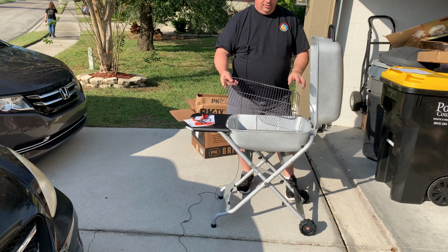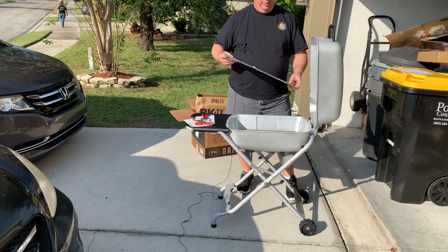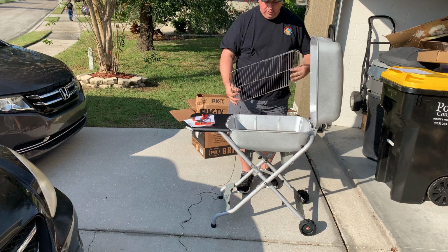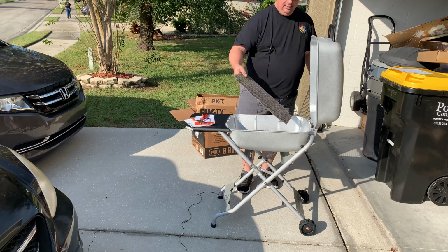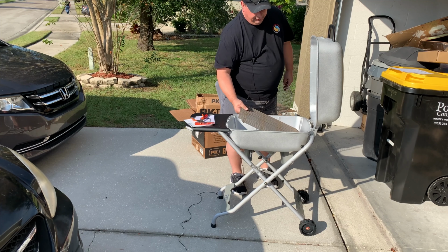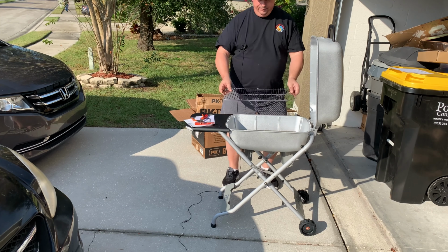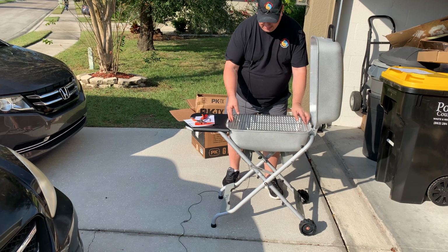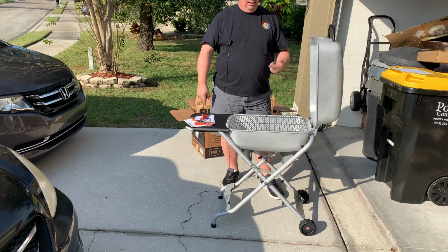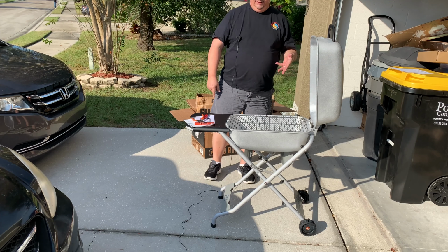Comes with a stainless steel grate that has a movable top here, so you can add more fire or more charcoal or more smoking wood. The charcoal grate is regular steel, so from what I understand, that will get a little rusty and you might have to replace that every once in a while. But the top one is stainless. Now, you can order a stainless charcoal grate. I think they're extra. And you can find them either on Amazon or on PK's website.